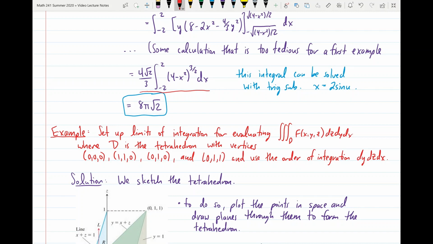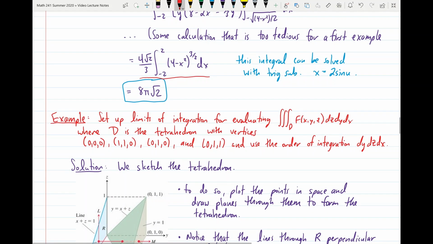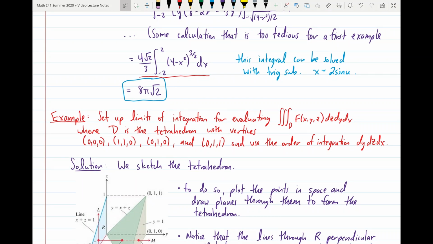And again, I'm not going to show the method for how to calculate this integral, but to calculate it, you would use trig substitution, where you let x equals 2 times the sine of u. And so if you need to review that method of integration, then you can again open up your book to, I think that's chapter 8 in the book. So you could review it there if you wanted to. I'm not sure if you're going to have to use this kind of integration method on the homework, but if something like this shows up, then you could always just go back and review it from chapter 8.